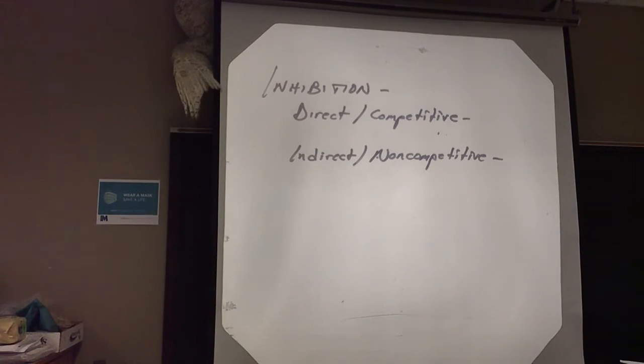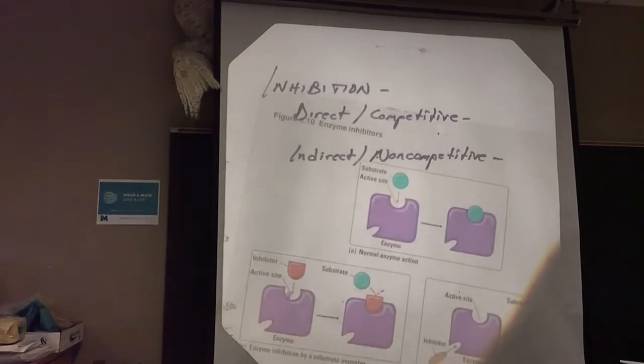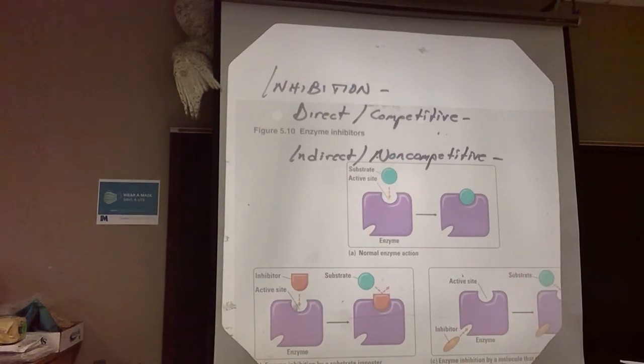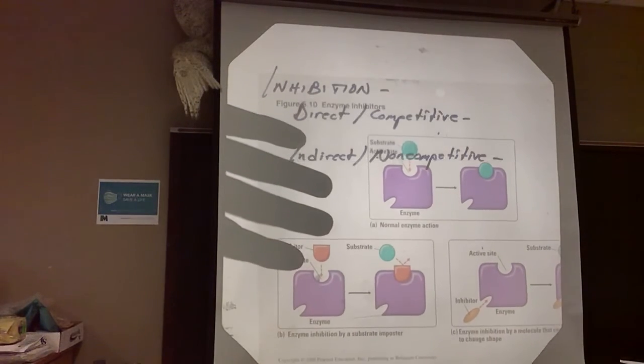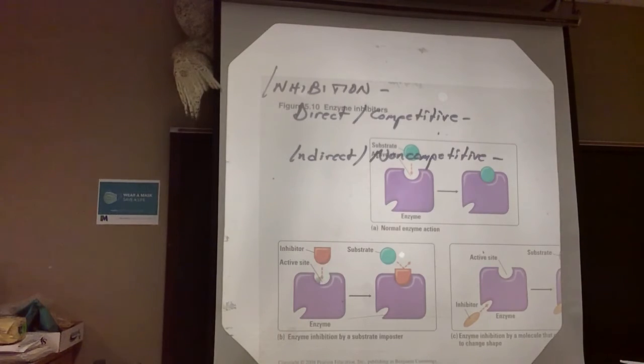I was going to show one picture, but I realized I got a picture that sort of shows this. So here's how this is supposed to work. Here's your substrate, here's your active site. They fit in there, they do whatever they're supposed to do. Here's an inhibitor, and it's in the active site, so the substrate can't get in there. Now you can see a shadow of something I drew in there a long time ago. This is direct inhibition. It's in the way directly by being where the substrate's trying to be.